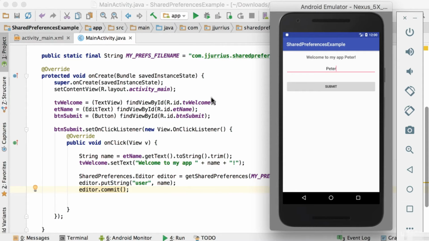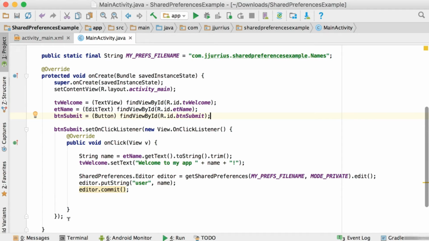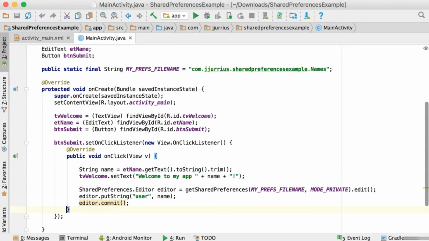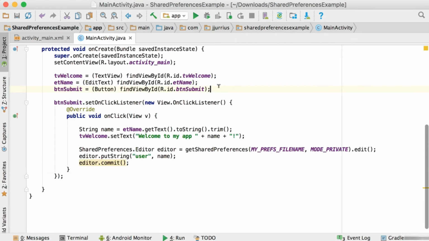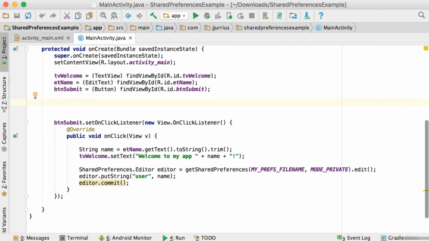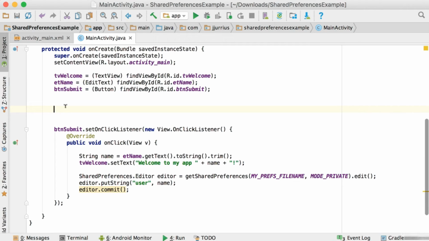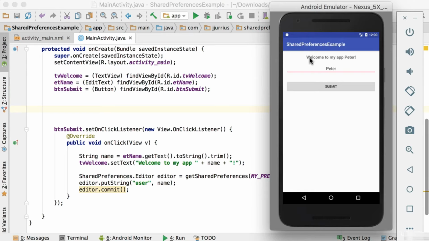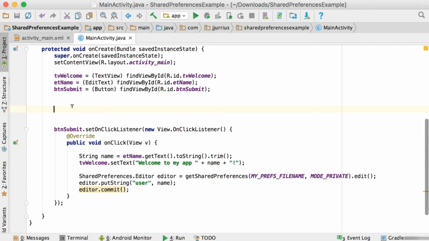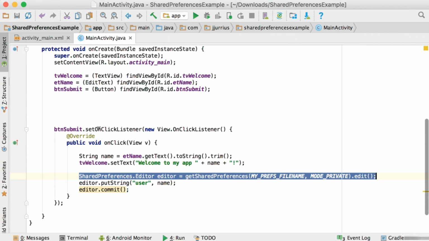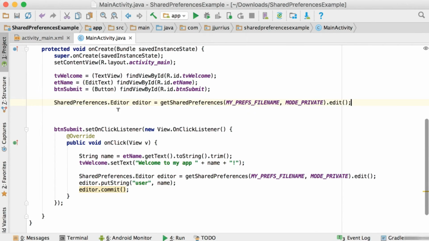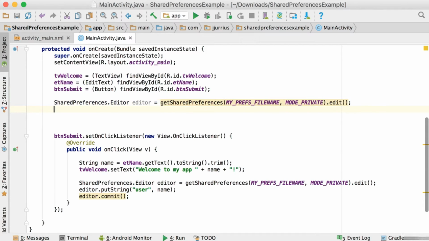But how do we see actually if it was saved successfully? So just outside of this method of the button, let's go and see, and just to make sure everybody understands, I'm going to do this before the button, but you can do it after the button. It won't make a difference. So as soon as this app starts, we want to show welcome to my app and then whatever the guy's name is. So we first need to get the name of that guy. So in order to make a connection again to that file, I'm going to use that exact same line again. So that gives the connection to the file.